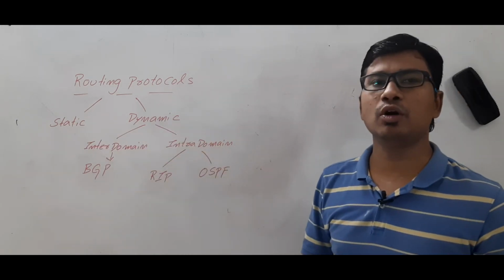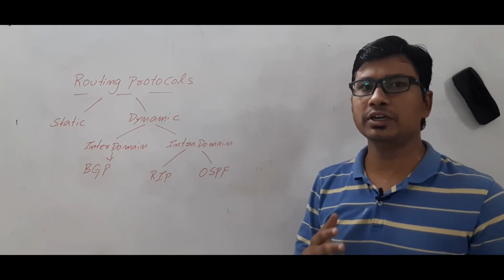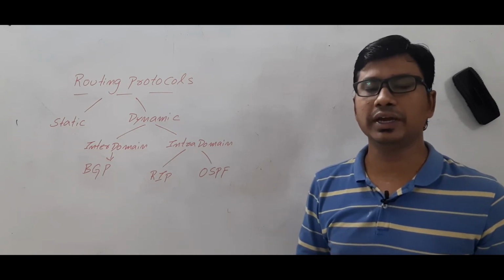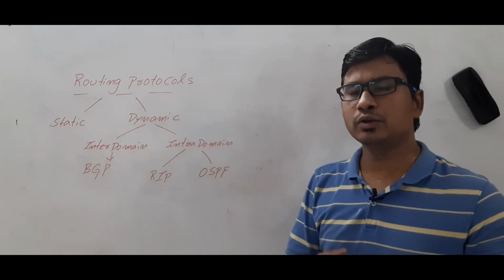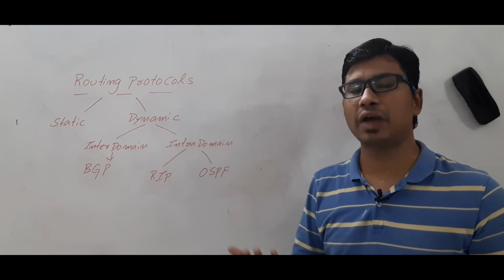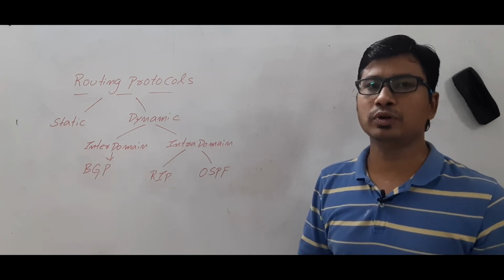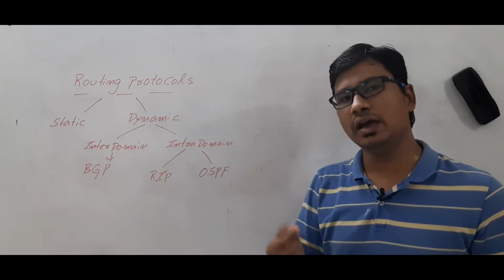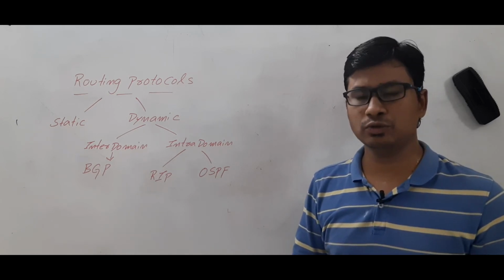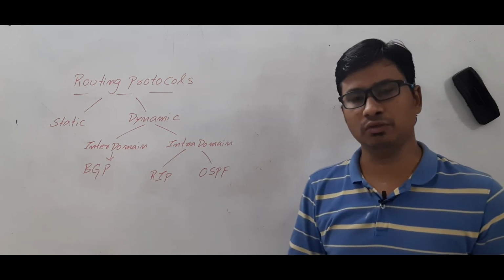So that's why people have gone for dynamic routing protocols. In dynamic routing protocols, the routing table entries will be computed by the routing protocol only. The network administrator need not do anything. If any topology changes or traffic varies, then the routing tables will update their values. Are you able to understand how it will be done? We will discuss with the help of two protocols. One is the distance vector routing protocol, and then I will discuss the link state protocol. While discussing these two protocols, you will understand the difference between them and also how a routing protocol works.